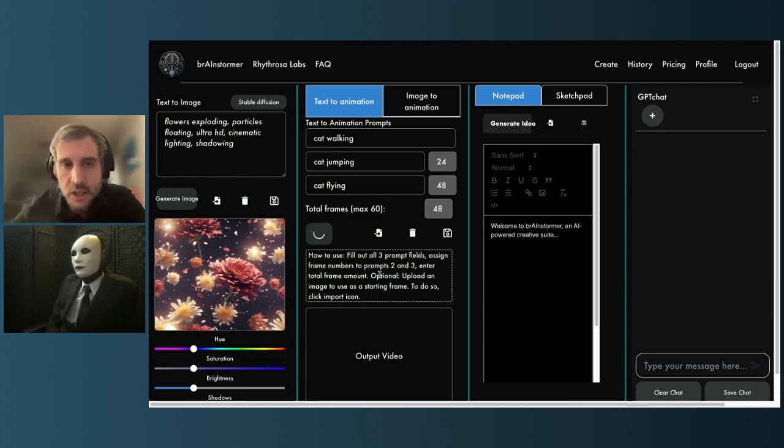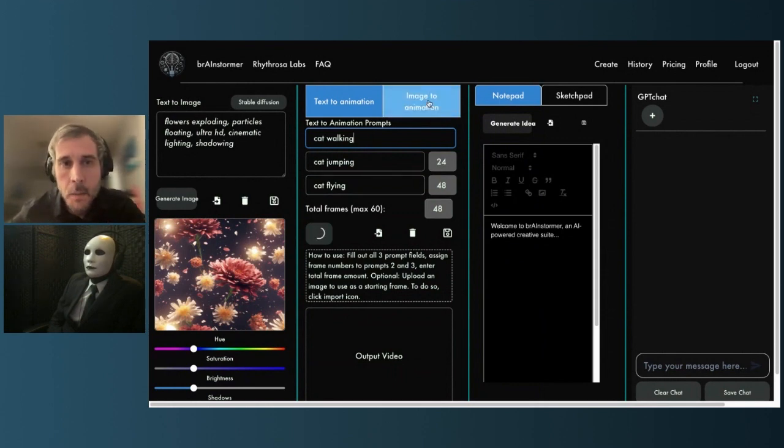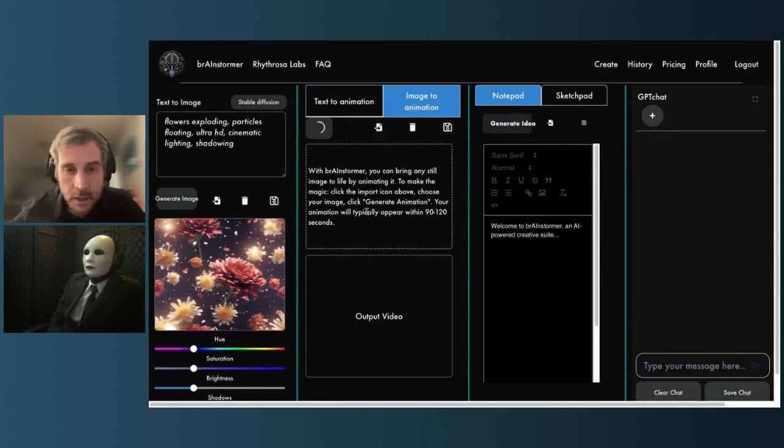Now, this one is a pretty glitchy feature. I'd be happy, if anyone's into this, to really show you how to make the most of this text to animation section, because if you do something like this, it's going to be a pretty wonky result. But if you learn how to shape the prompts, you do want long, detailed prompts with minimal variation for the videos, for instance, and it keeps it smoother. And with image to animation, it is a similar concept. I could upload this image and make a video out of it.